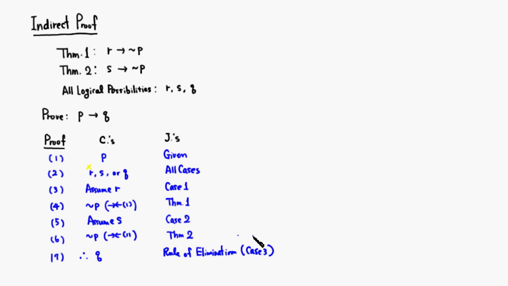So this is the outline of indirect proof. If you know all possible cases and you have a particular conclusion you want to make, you try to eliminate all the other cases, and that way we know that the conclusion we wanted to make is actually true. This is called the indirect proof. That's it. I hope that this was clear.